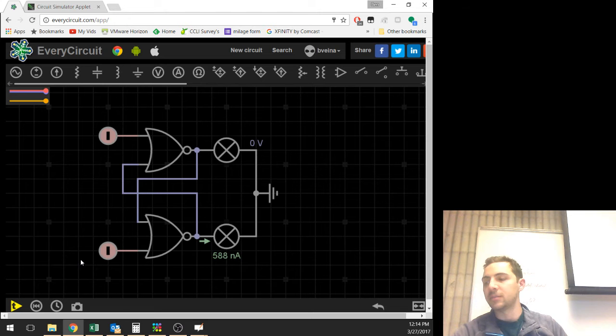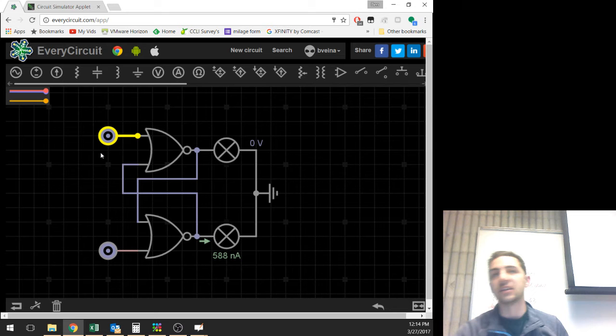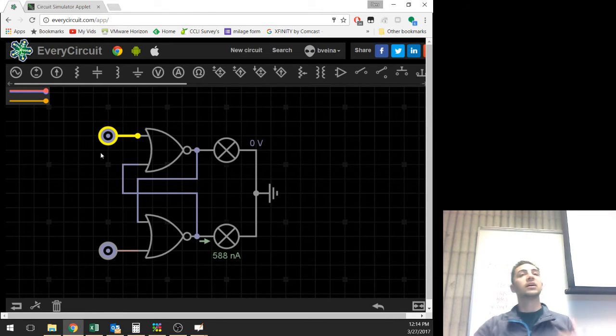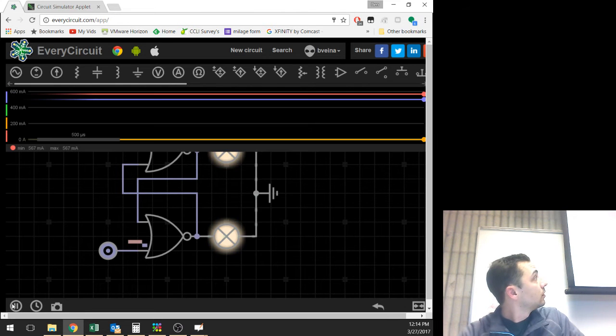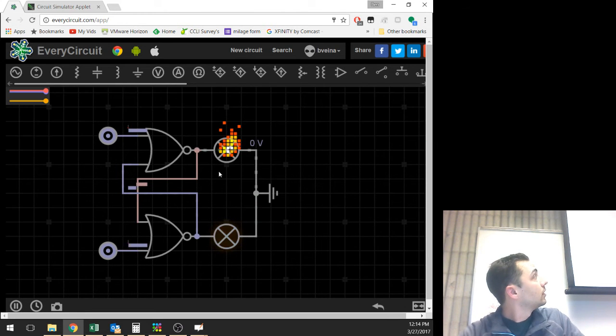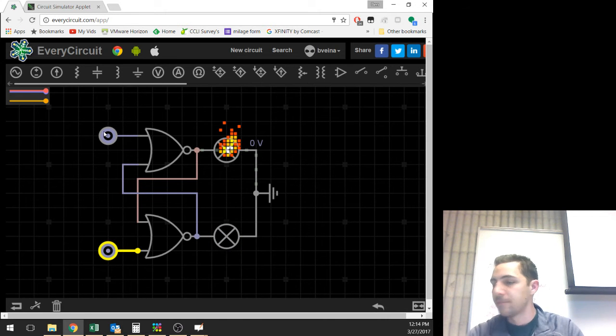I'm going to pause the simulation so that everything happens at exactly the same time, because that's the only way this works. I'm going to set both of these back to 0, 0. So I'm going directly from 1, 1 to 0, 0, the forbidden state. And if I hit run, for just a moment, there was a problem. Let me do it one more time.